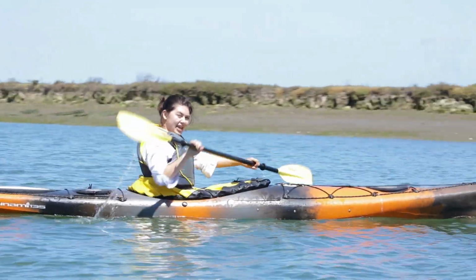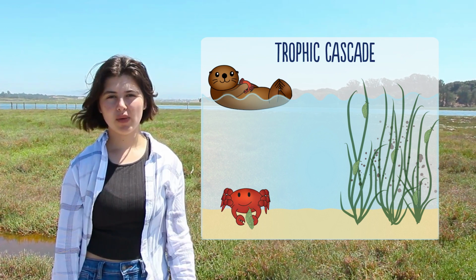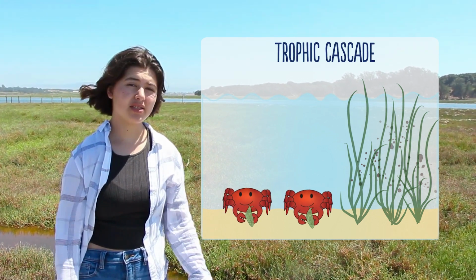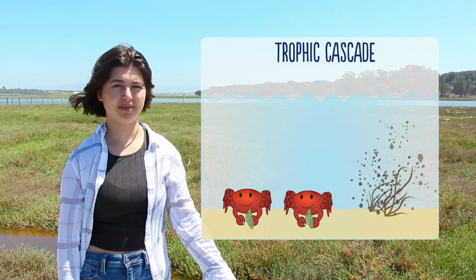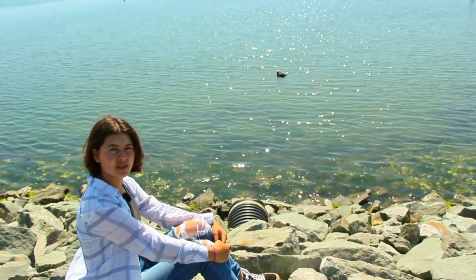Now we can see how connected animals are to the other living things in their environment. Take away one animal and the whole system becomes unbalanced. Without the otters, the crabs eat more slugs, and without the slugs, the algae chokes out the eelgrass and an important habitat is lost. This is why it's so important to protect all species and make sure that they don't become extinct.